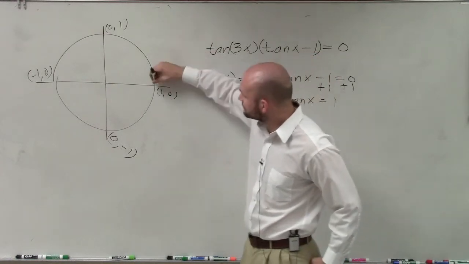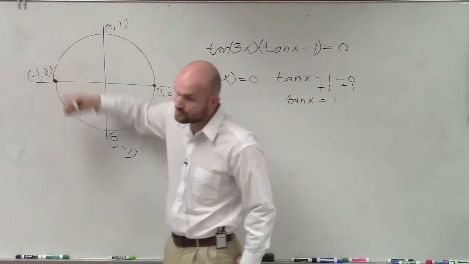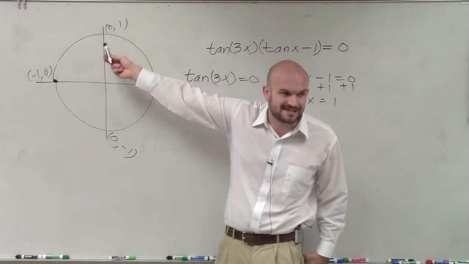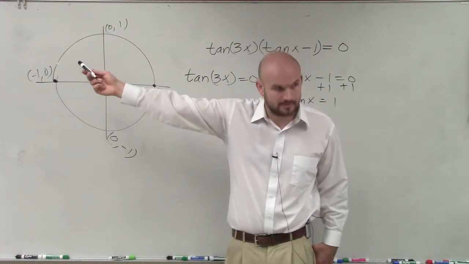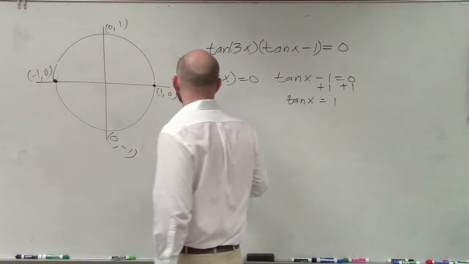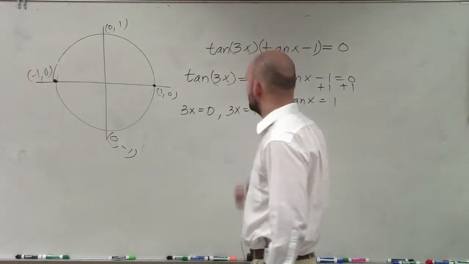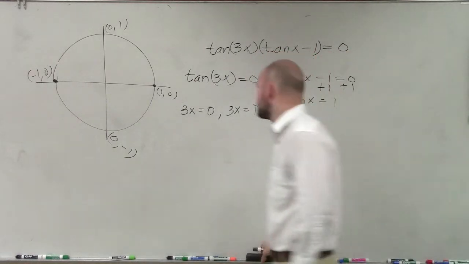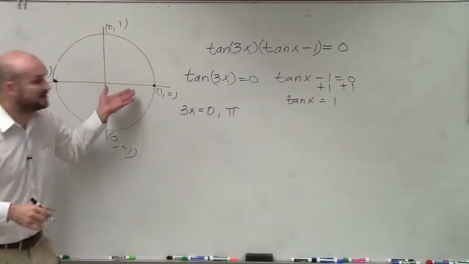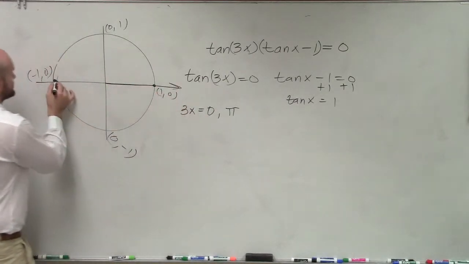We can see that tangent is going to be at an angle at 0 comma 1 and at 0 over negative 1. It can't be these two, because remember, tangent's y over x. Well, if x is 0, then you'll have an undefined function. So as of right now, I have 3x equals 0, and as well as 3x equals π. Actually, let's just write them as 1. The angles when these are true are at 0 and at π. I haven't gone to writing all the solutions yet.